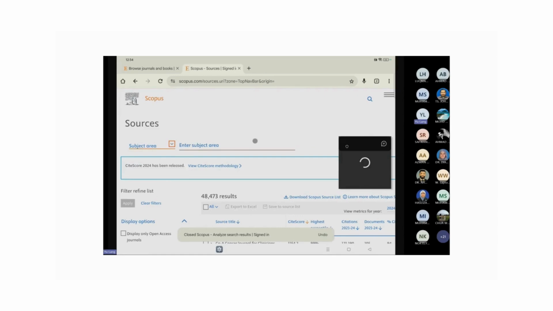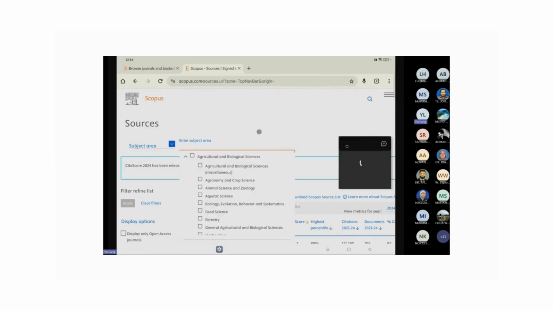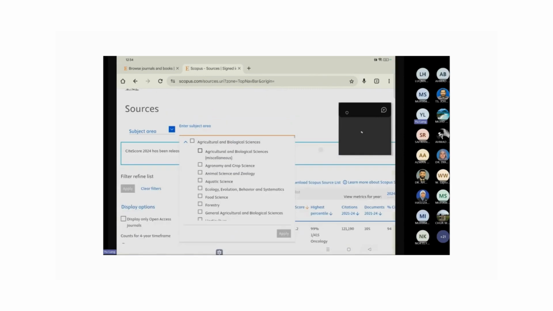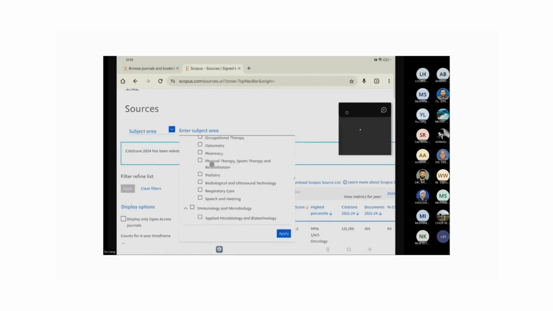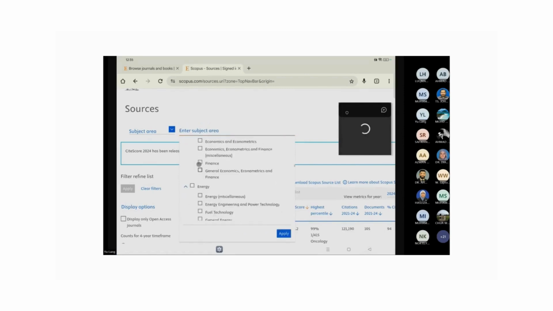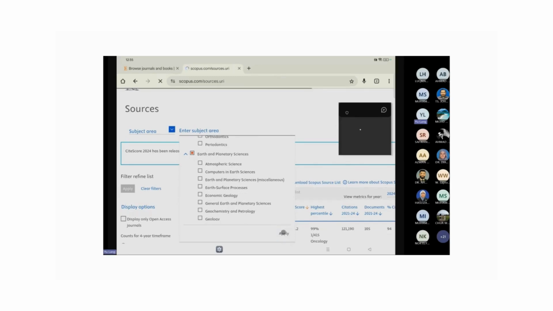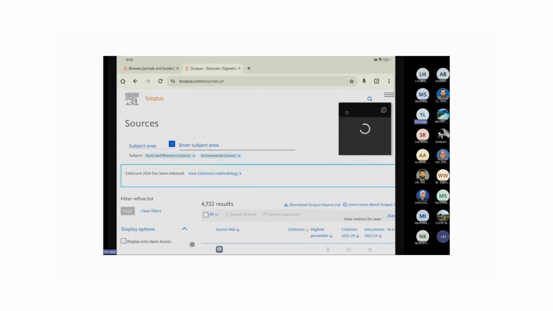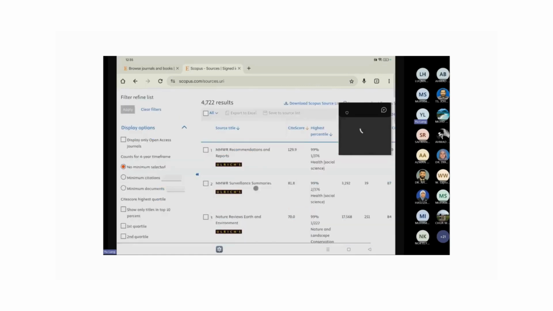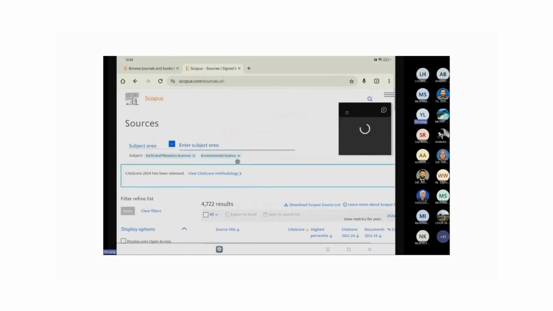If you select subject area, you just click over here on the right hand side, and you can find all the categories displayed. You can select more than one category, limit your result to these, and apply. Then it will limit the result to these two categories: the list of the journals, proceedings and conferences indexed in Scopus.